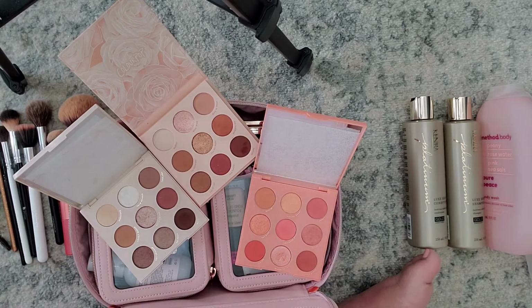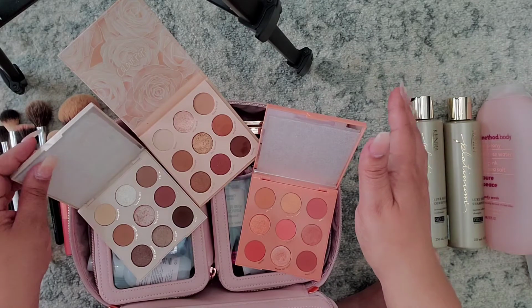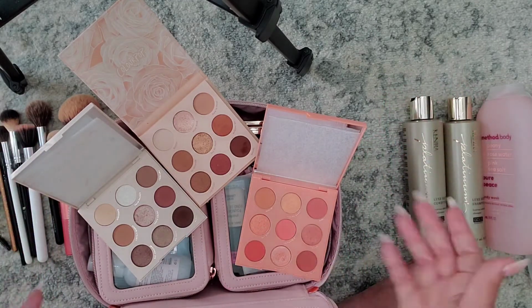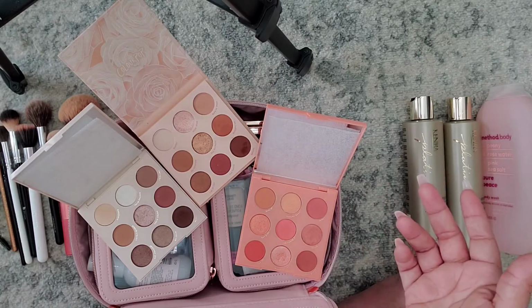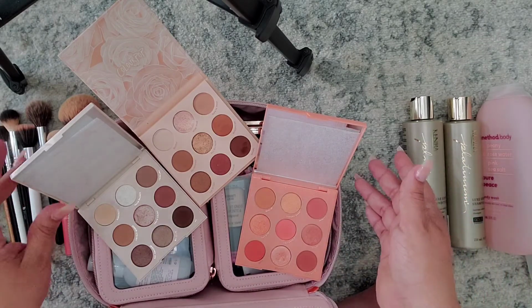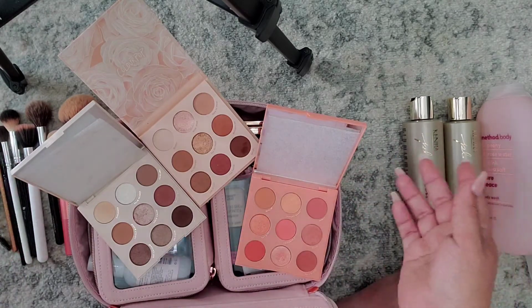I don't think ColourPop is the best palette or anything. There's no rhyme or reason. I just knew I could pick a couple of palettes and be happy, and that they would fit me here. That was kind of my criteria. That would fit easily, and that would have the color stories that I wanted. Again, I'm only going for 4 days.